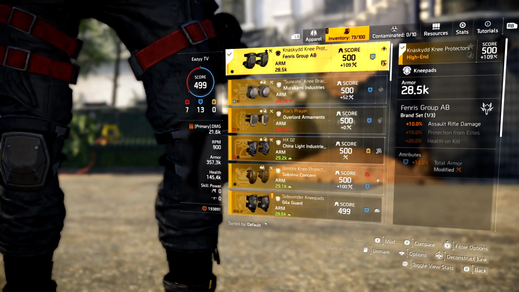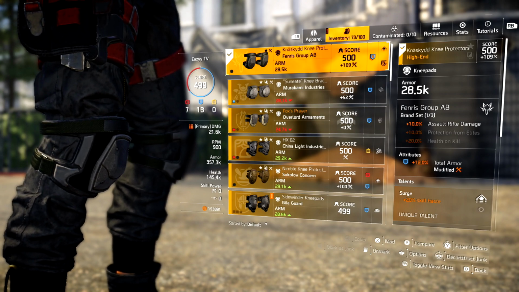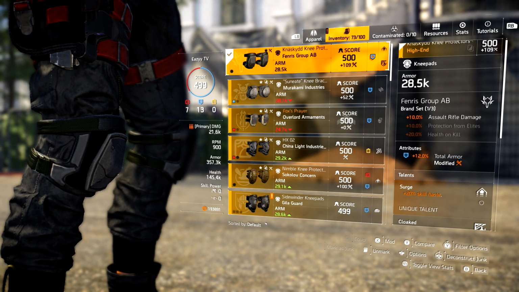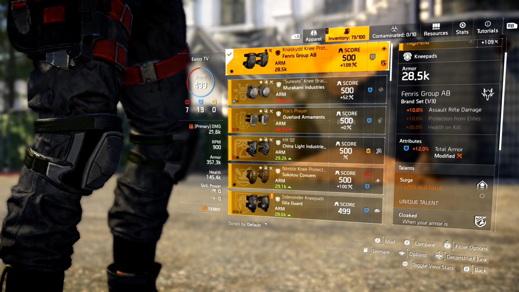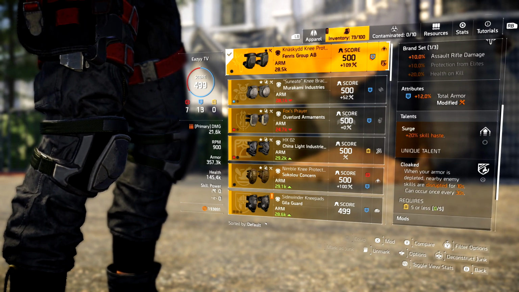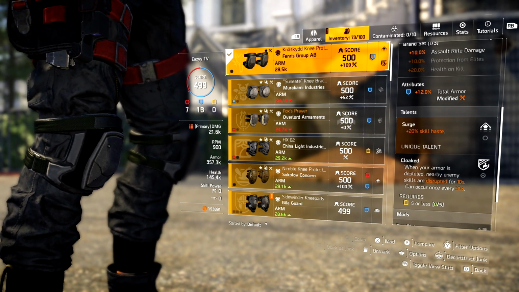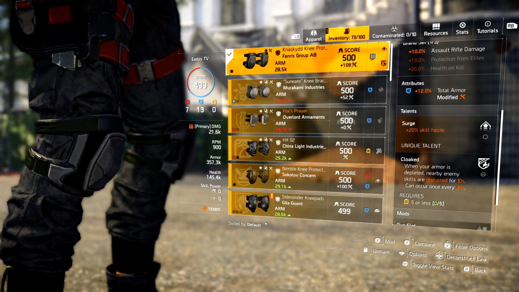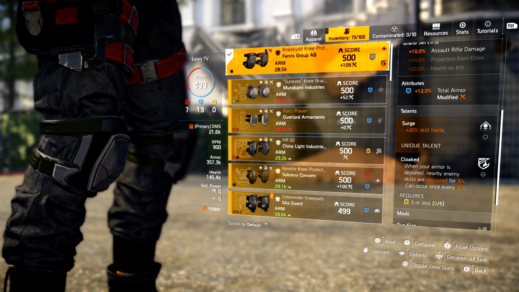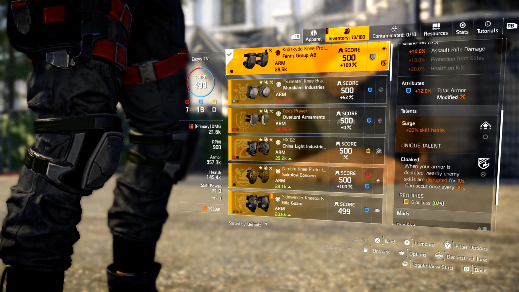So with the knee pads, I'm running at least one piece Ferris, so you can get that additional 10% assault rifle damage. It has 12% total armor on it. It has surge on it, which gives you 20% skill haste, which I don't mind at all because your skills come back just a little bit faster. And then it also has cloaked. When your armor is depleted, nearby enemy skills are disrupted for 10 seconds, can occur once every 30 seconds.